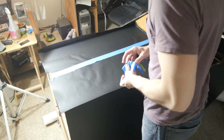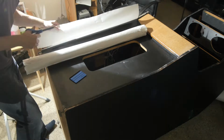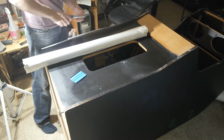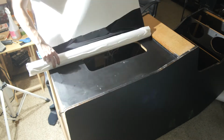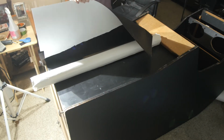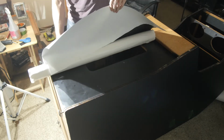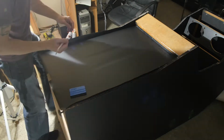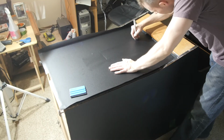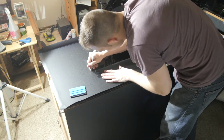All right, so now we can move around to the other side and continue. Using the tube again, although I don't think I really needed to. It's just kind of a safety precaution. You can see there are a little bit of fragments of the backing, but it wasn't that bad.